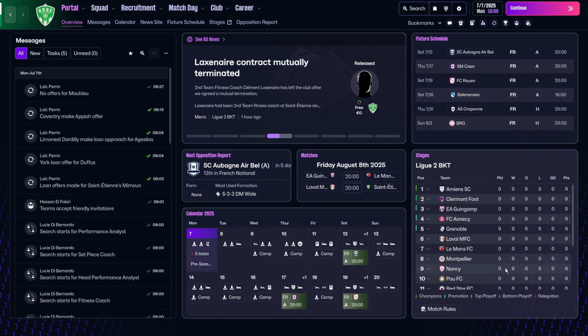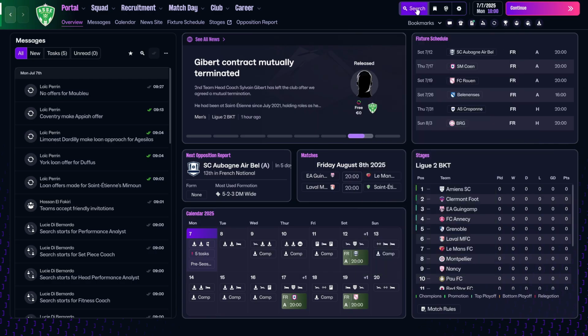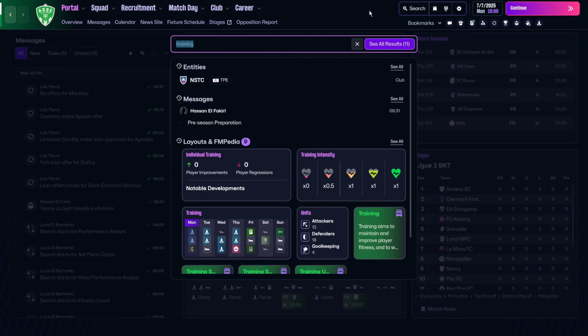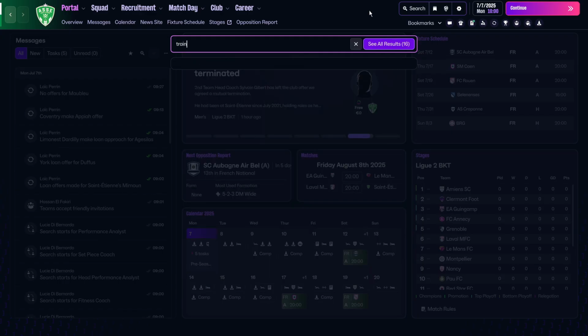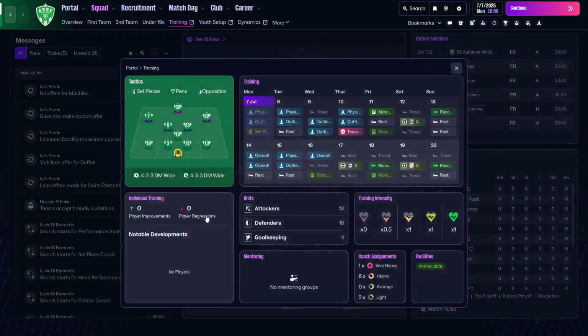So let's start with a couple of things. First of all, you can add a bookmark for training on the right here. So that's one thing you can do. There you go. You could click on that, or using my little search trick from the other day, you can search for it. And there you go, it pops up at the bottom. So either way, whether you click on the bookmark or you go through search, and I think it's also through squad, you'll end up on this screen.